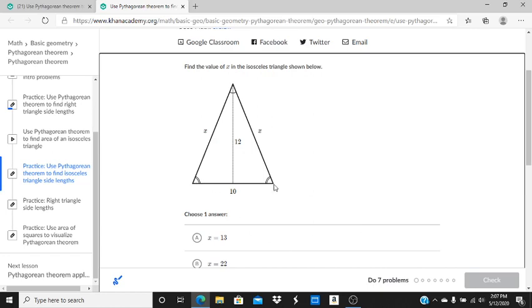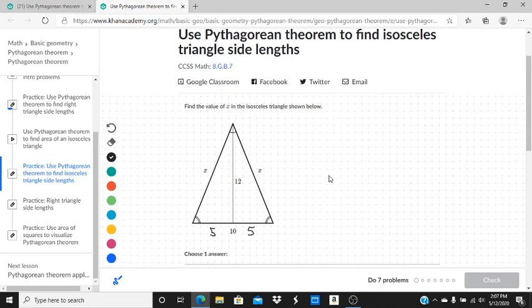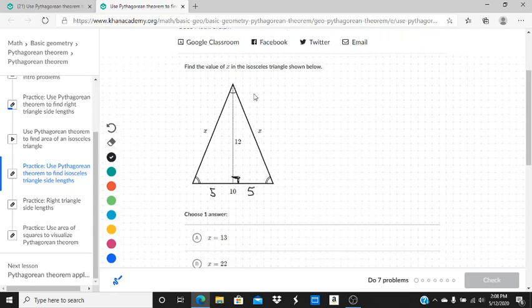Okay. These angles are the same. This is going to be going right down the center. So, this is going to be 5, and this is going to be 5. And really, to do this problem, they should have probably drawn a right angle here, so you know it's splitting it right down the center. Although I don't know if this is just cutting this angle here. It's not really showing that this angle and this angle are congruent to one another. But I'm assuming that this is a right angle here, so it split it into 5 and 5.